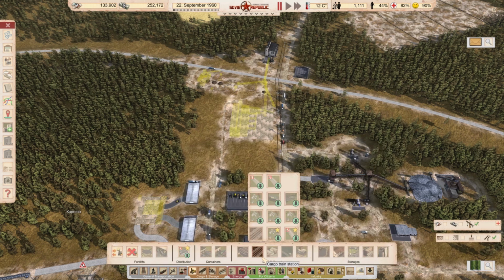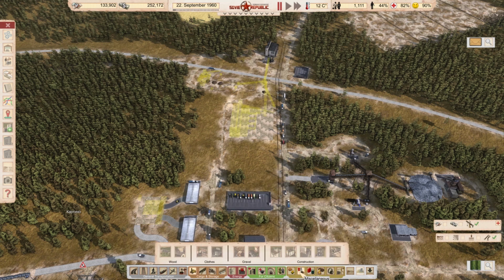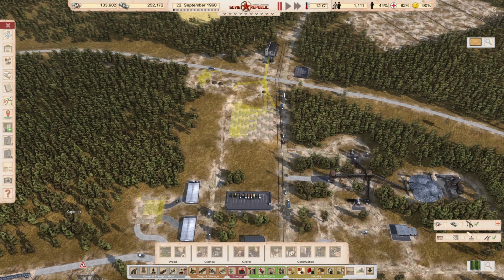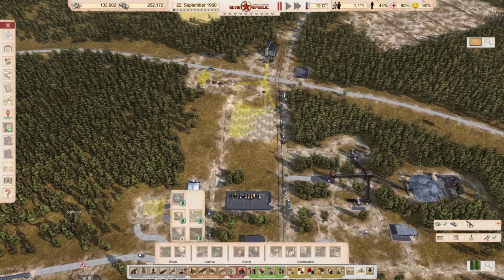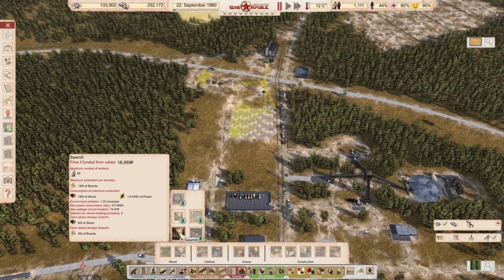Is it really worth exporting wood? Now, if I ever find where the industries are, so that would be fossil fuels. Here we go, miscellaneous. So we have the wood cutting post. I can turn on the money just to see how much it's actually gonna cost. 3,000 only. That's not bad. Sawmill. What the hell is this? Well. Anyway, sawmill, 20,000. So that would be 70,000, more or less.